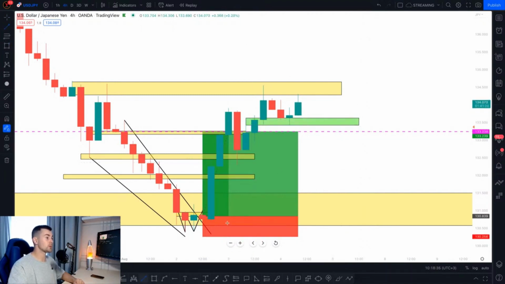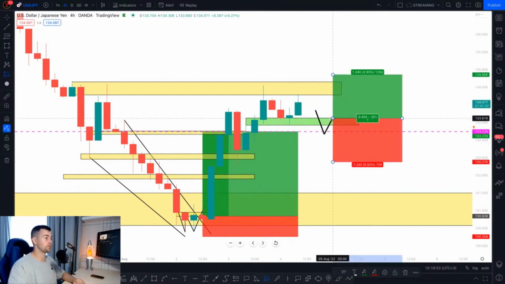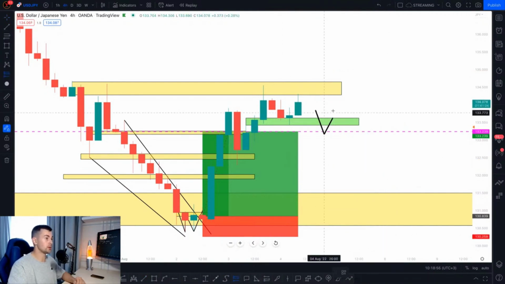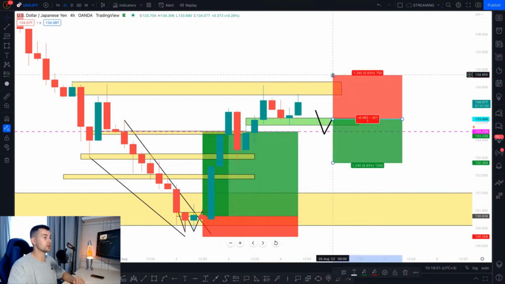So if the price will break and close below the neckline of this potential double top, first of all, we will close our long trade, and moreover, we will set our sell limit order on a retest of the broken neckline, right? And here will be our trade, shorting the retest of the broken neckline, setting our stop loss above the highs of the pattern.